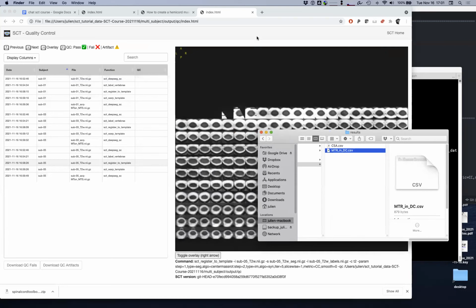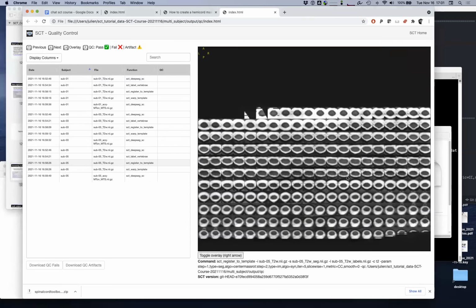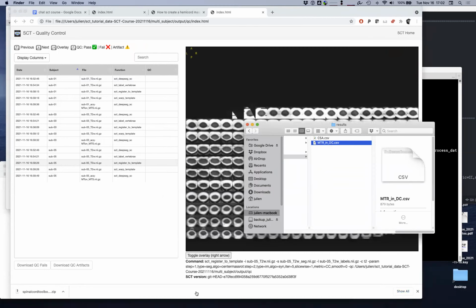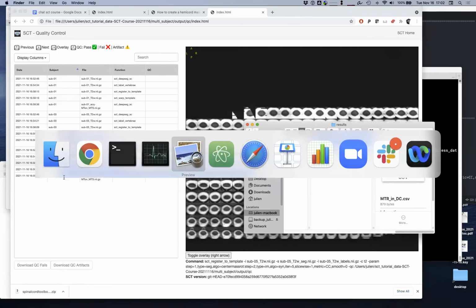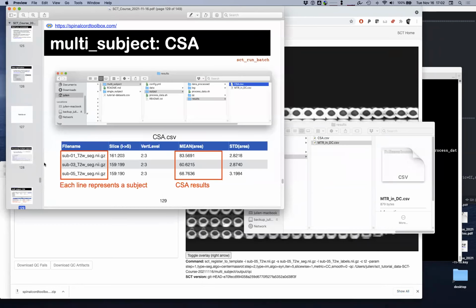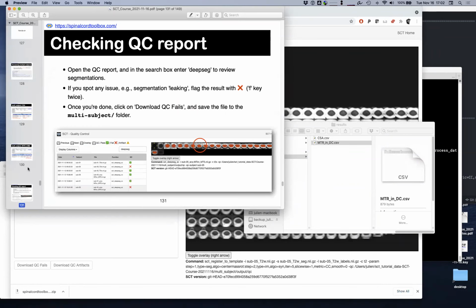So we're going to take the last few minutes to show you what to do if something goes wrong. Right? You're looking at your QC. I'm going to go to the slides here. So these slides just explain what I just explained to you in the results folder. Now, checking your QC report, if you see that something is wrong in your segmentation, then you can report it. And that's what we're going to do now.